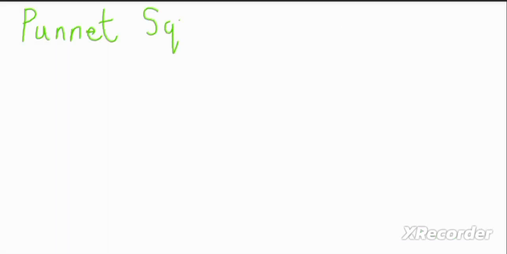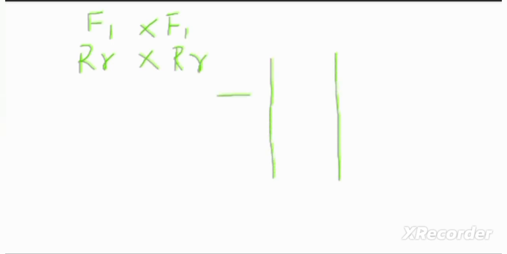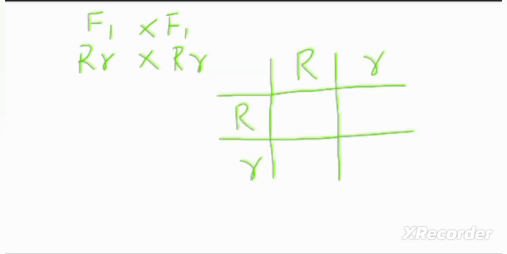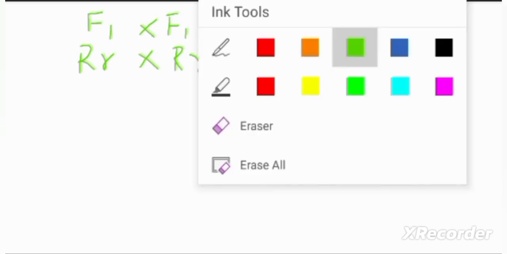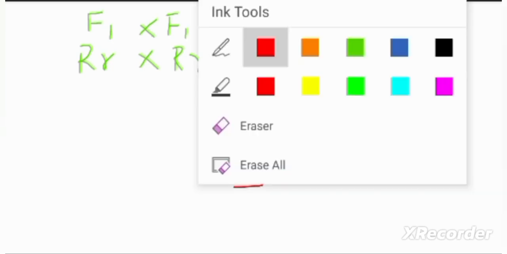Punnett square is a square box diagram that is used to predict all the genotypic combinations for a particular trait in a breeding experiment. It is used to find out the genotype as well as phenotype. So let's find out. Here again we are going to self-fertilize the F1 generation having heterozygous alleles. So first write down the heterozygous alleles on the vertical side as well as the horizontal side. Capital R will multiply with capital R and small r, then small r again with capital R, and small r with small r.